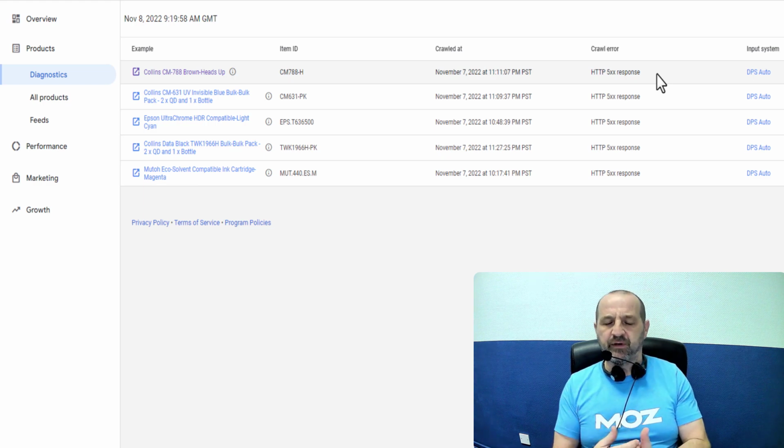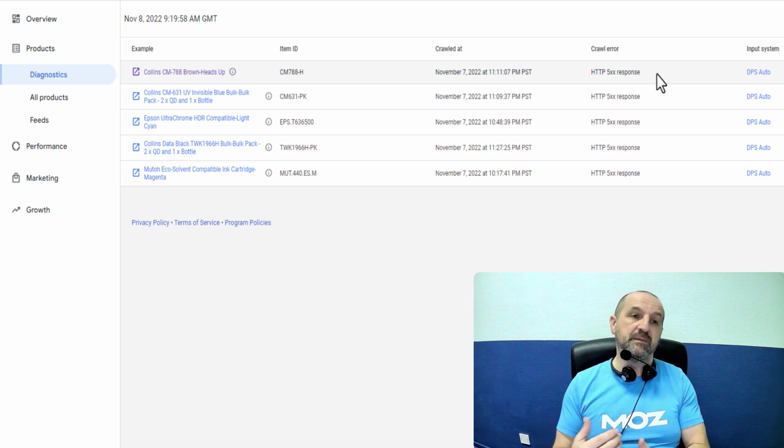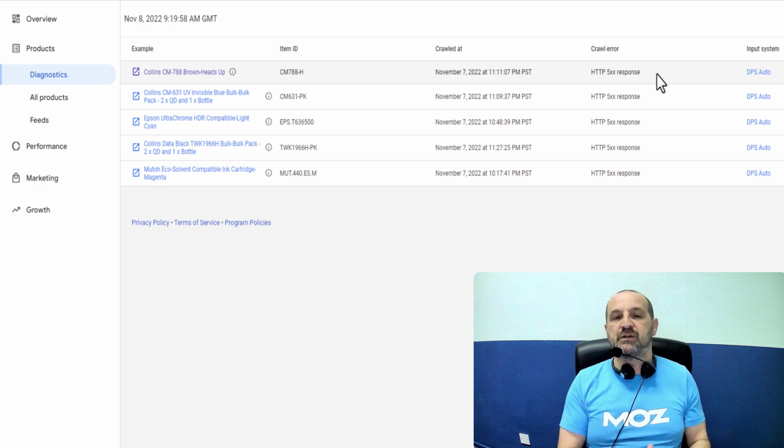The 500 error could be caused by a temporary outage on the server. It could be really slow server load time. So perhaps this crawl is happening when the feed is scheduled to be updated at 2 a.m. every morning, and that happens to be when the server is going through some update cycle. In which case, maybe think about changing the scheduling to when the server is less busy. So maybe do it at 4 a.m. if your update cycle on your server is at 2 a.m.